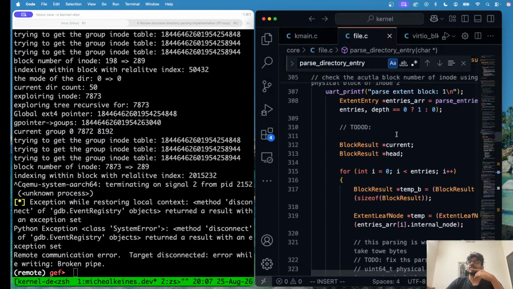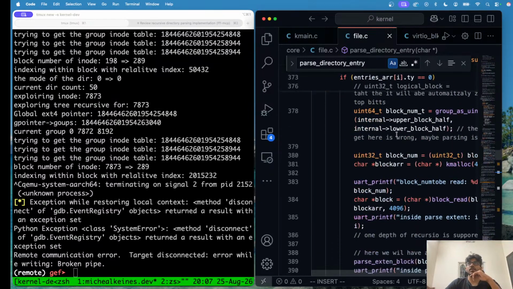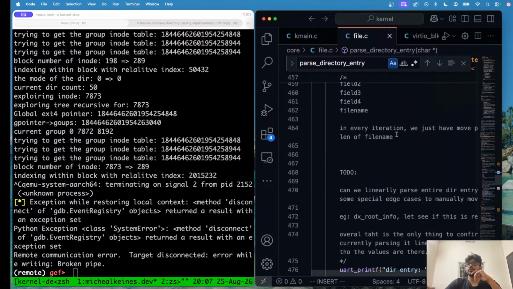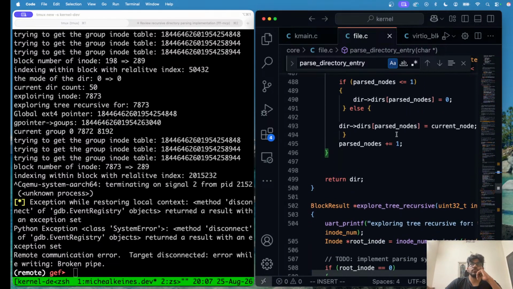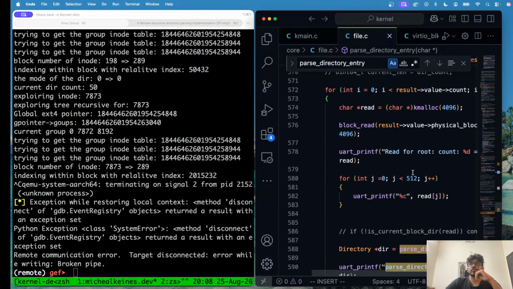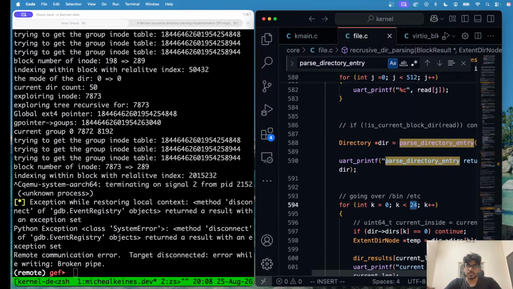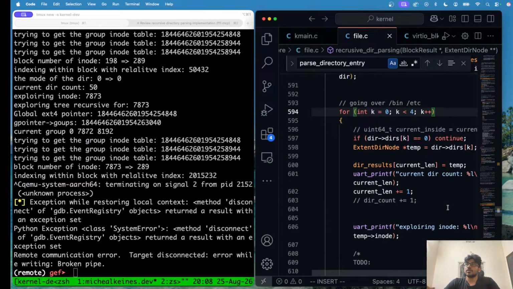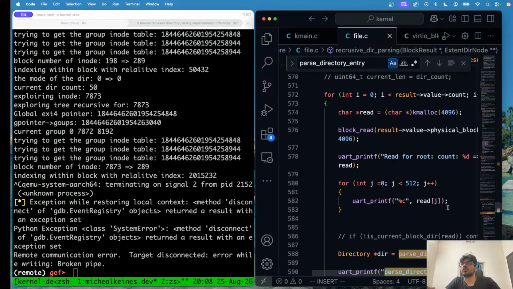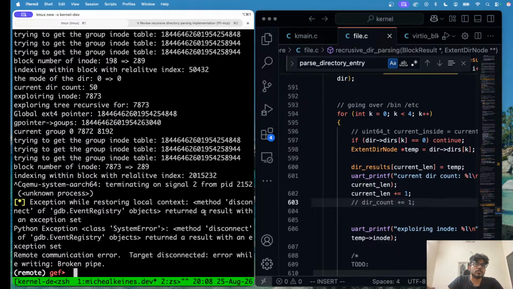Let's just reduce the numbers so we can actually go through the entire logs one by one. I guess that's my only solution. Let's just put 4 here. So we are gonna parse 4 entries here and 4 directory extents internally, and we have space up to 512.